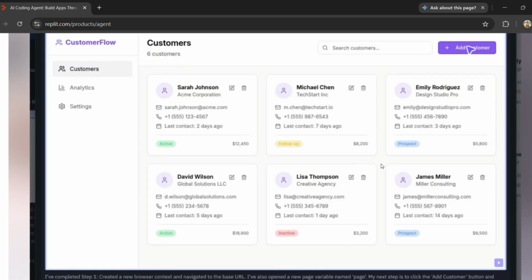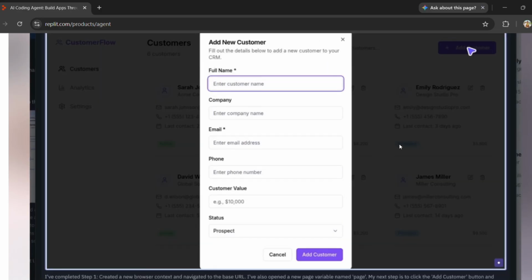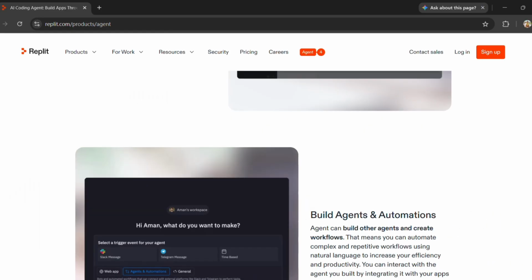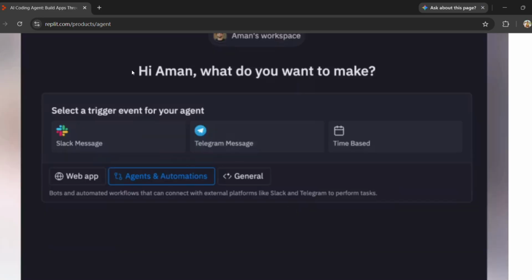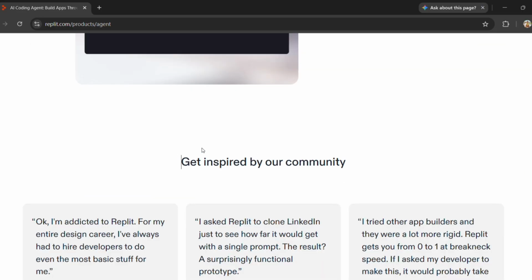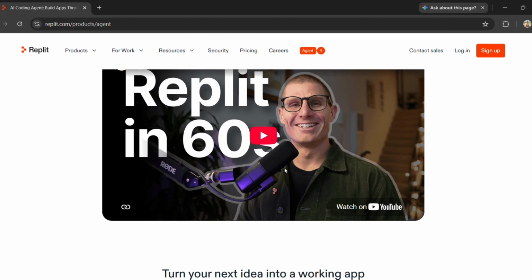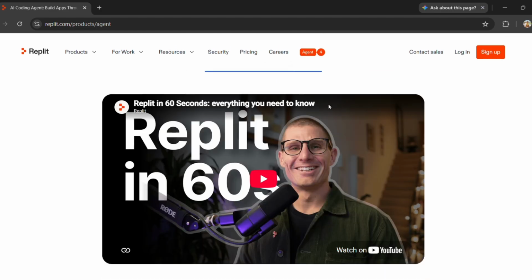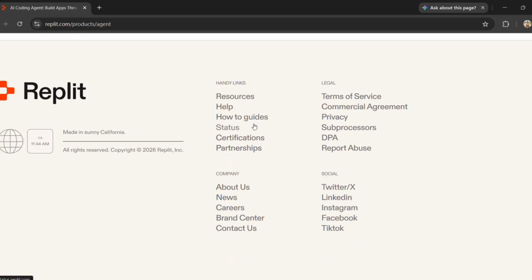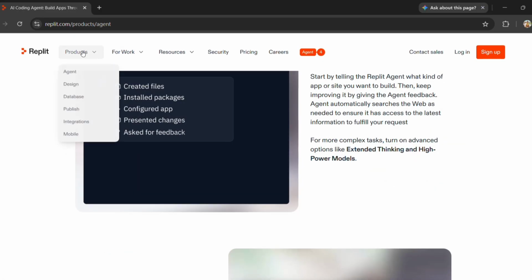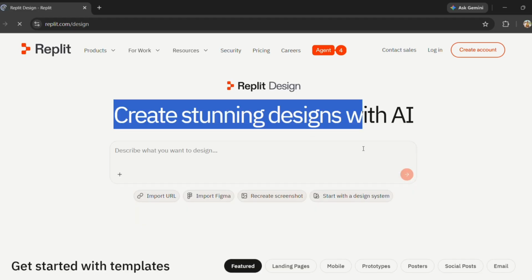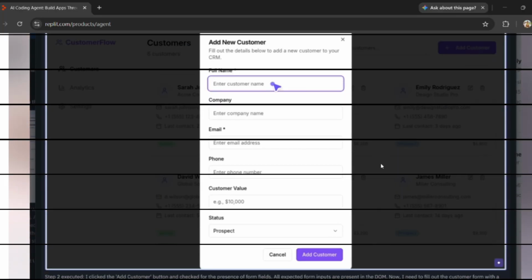And the agent doesn't just write code and disappear. Replit says agent can test its own work in a browser, identify problems, and fix them through an iterative process. For me, the biggest advantage is the complete workflow. You can go from idea to code to database to testing to deployment without constantly moving between different tools. And if you don't know how to code, you can still start by describing what you want in natural language.